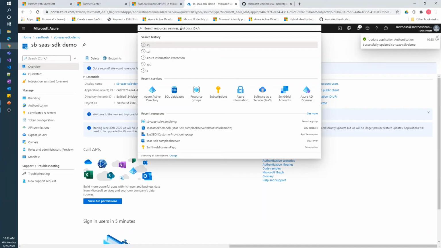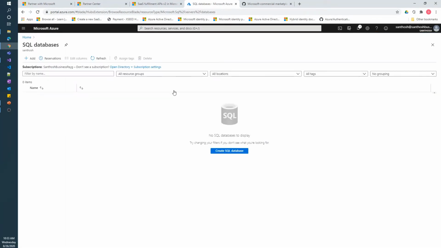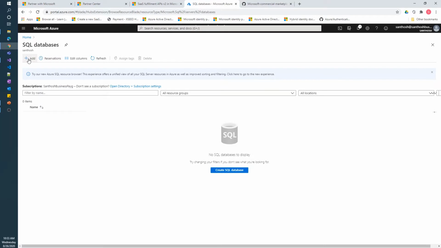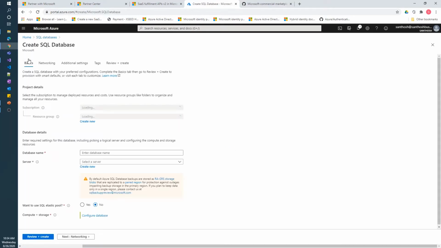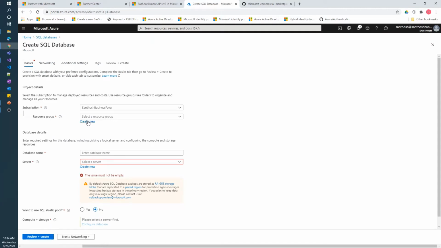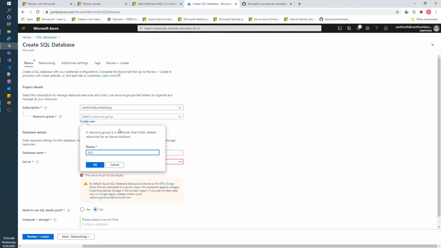Then let's go and create a SQL database. Let me hit SQL database, add a database, and then give a resource group. I'll just go with SB SaaS SDK Sample RG. I'll go OK.